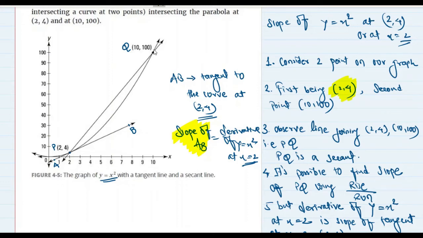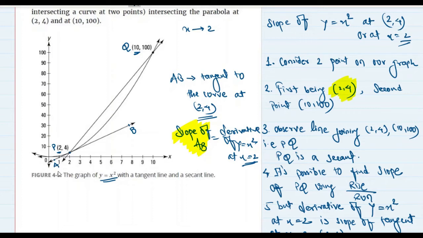Just imagine that using limits, we are bringing point Q as close to point P as possible. We are sliding point Q. That's what we did in limits, right? We are sliding point Q as close to point P as possible. So you know how that can be done? By approaching the x coordinate, which is 10, towards 2. If the x coordinate 10 comes closer and closer to 2, that is, if x approaches 2, what happens? The x coordinate is decreasing. It is 10 initially and trying to get closer and closer to 2, not becoming 2 but getting closer and closer to 2.